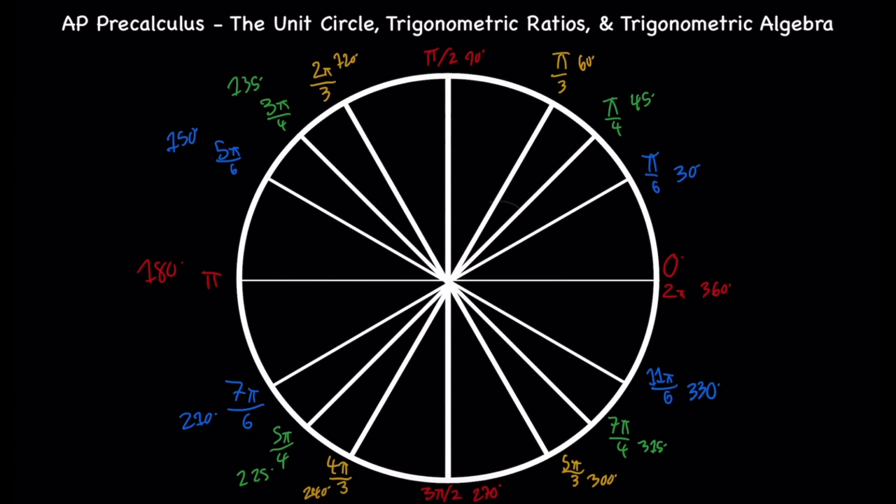So one thing I do want to point out first is that to convert from degrees, say you have 45 degrees, which is just 45 over 1, to convert that to radians, you have to multiply it by pi over 180. And when you put in the math, you get pi over 4. That's how you convert it. Likewise, if you want to convert pi over 4 to degrees, you'll multiply it by 180 over pi, and you get 45 degrees.